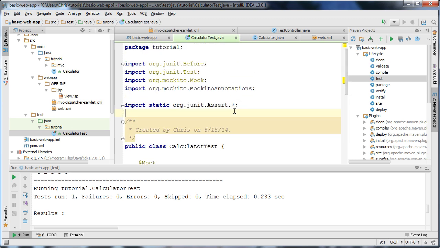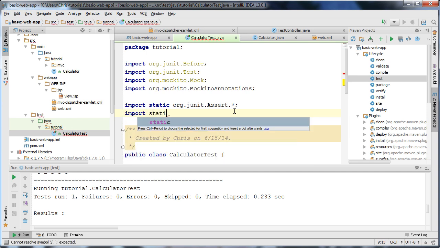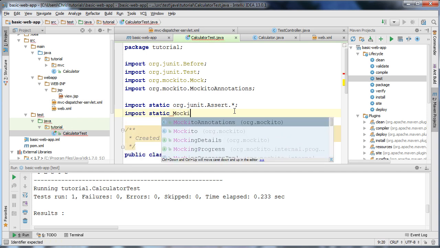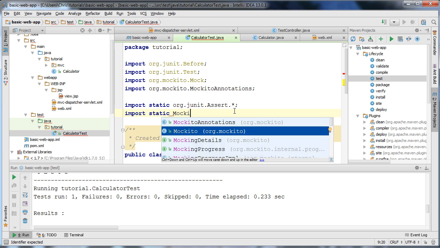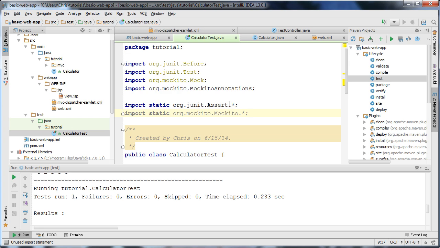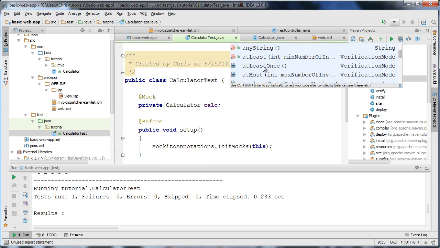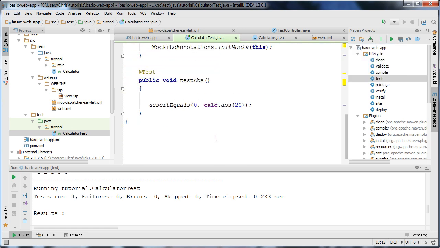So we're going to do a static import of Mockito, org.mockito.Mockito, and we're going to import all its static functions. It has a number of static functions, and you can actually mock objects with these functions and change your behavior.